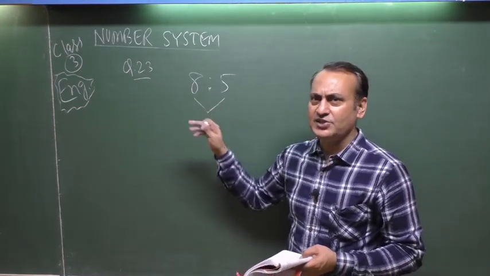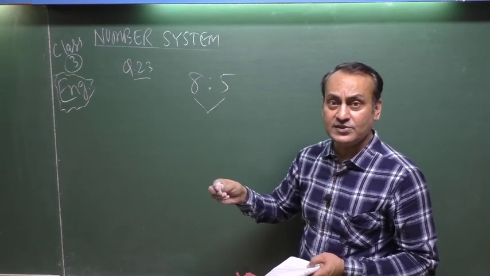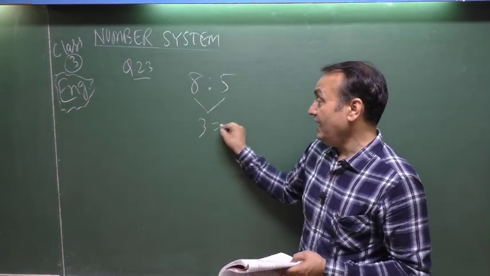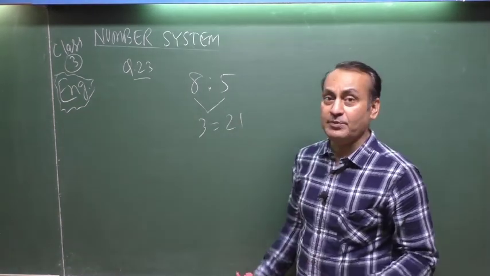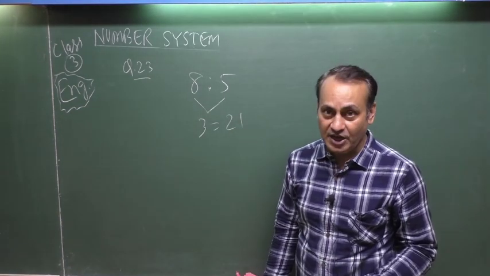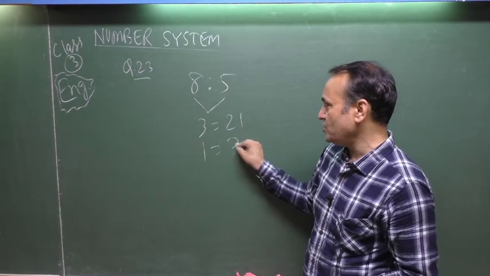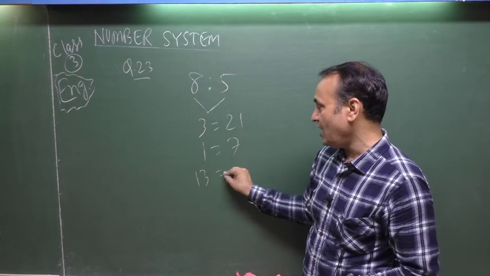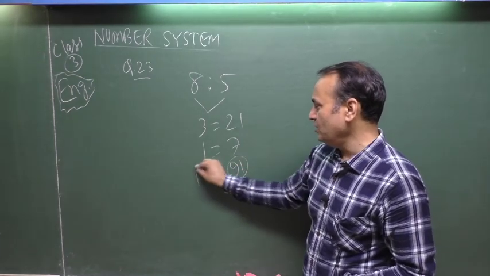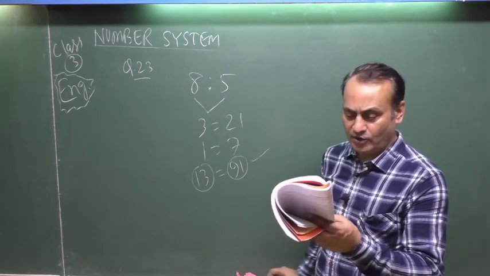See here, if this is 8, this is 5, that means the difference of 8 and 5 is 3, and 3 is exactly given as 21. That means 3 units are 21 here, 1 unit equals 7, and the sum total of these numbers, 8 plus 5, 13 units, is 91. This is your final answer. Note down.